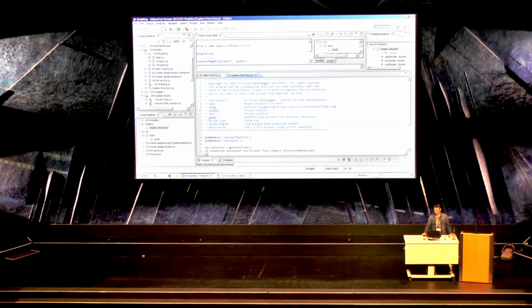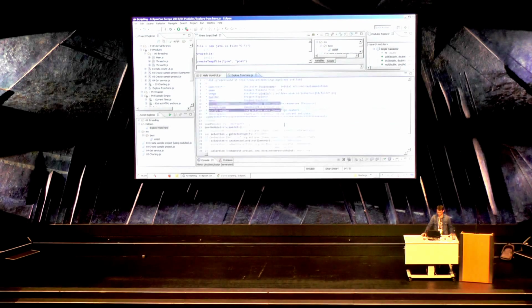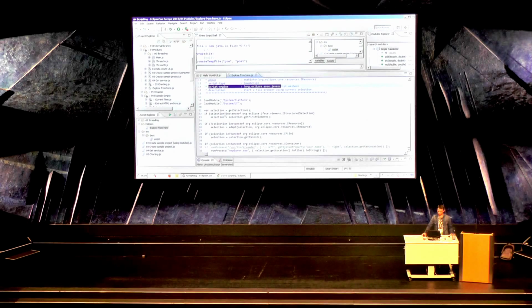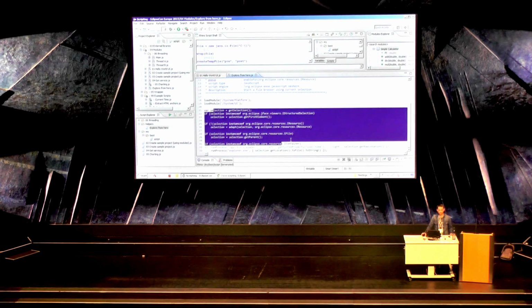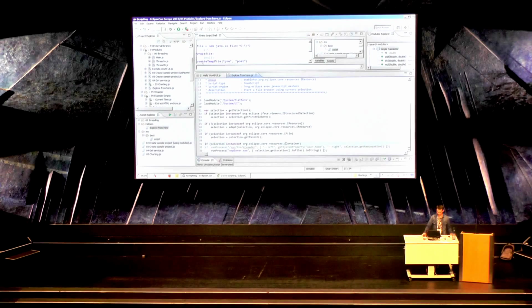You can also provide the script type, which helps us a little to find the correct engine to execute the script. Normally it's not necessary, but if you want another file extension like JS, for example, this would be necessary. You can define script engines to run on or script engines you want to avoid. And basically what the script does, it just gets the current selection, tries to find out if the current selection is some kind of container, and if we find a container for it, we launch the Explorer on this.